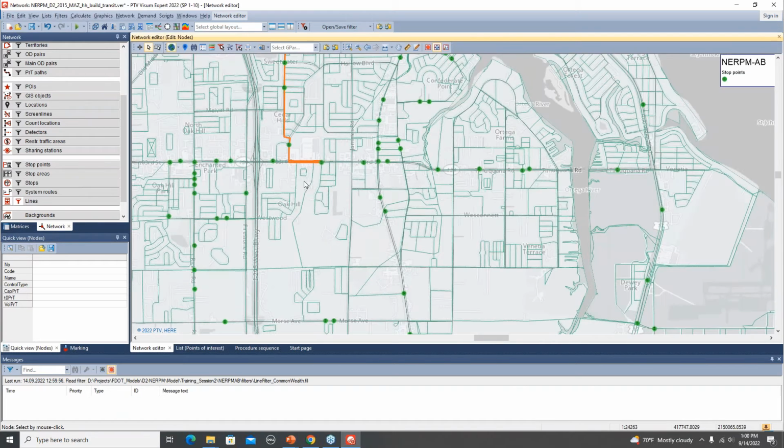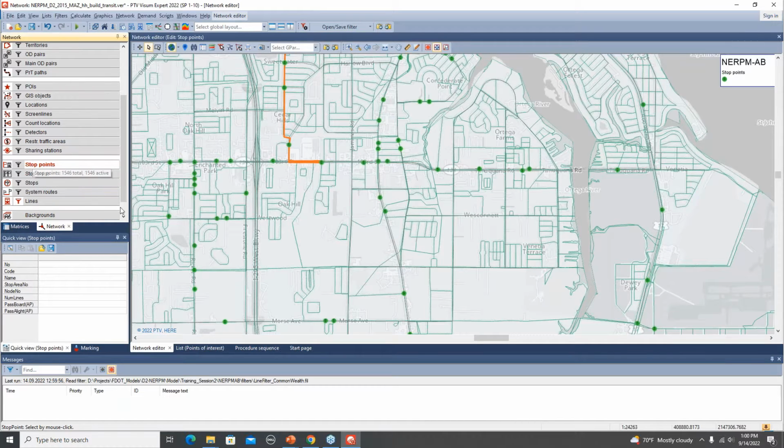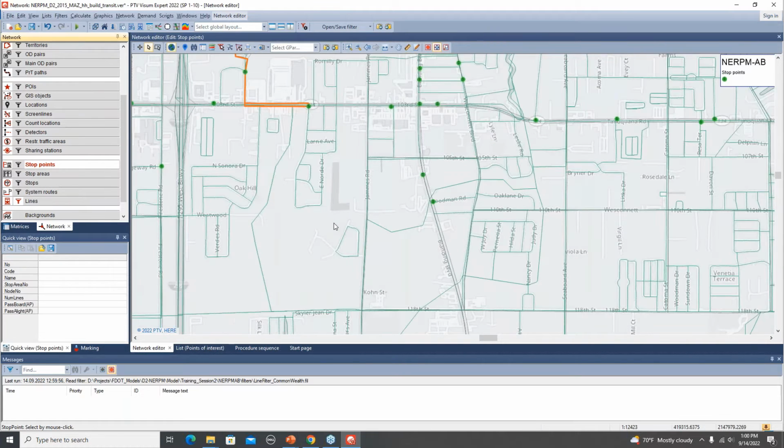For that, we activate the stop points layer, and let me zoom in a little bit more here, and then you can again activate the insert mode by clicking on the plus sign, and that way you can add stops to any link on the network, right?